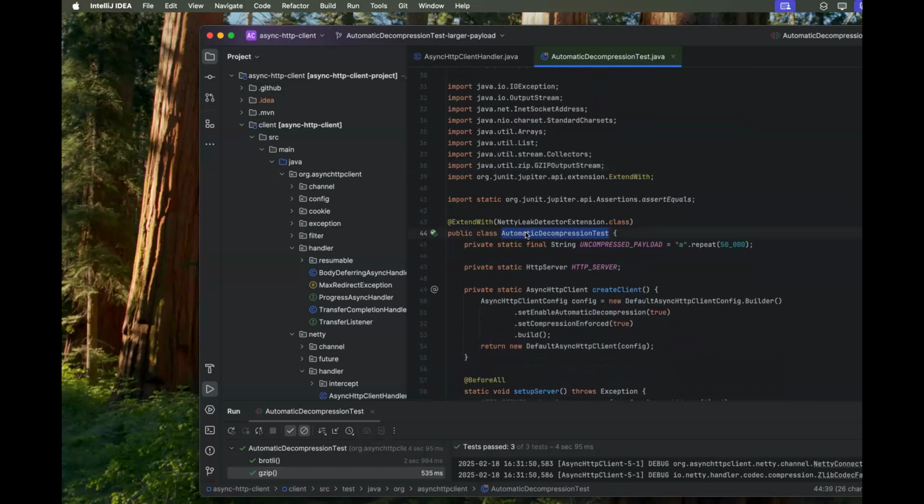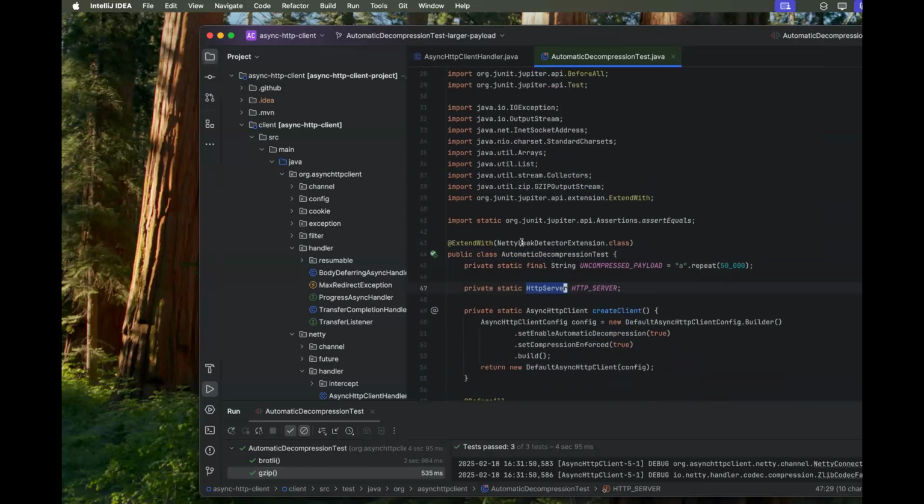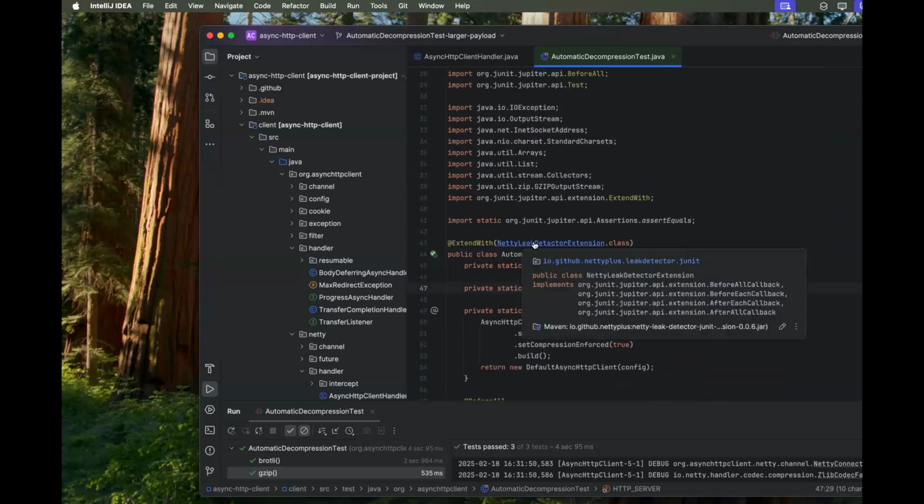And this is gonna exercise Brotli compression and gzip compression. So what this test does is it sets up sort of a local HTTP server. That server is going to listen on a port, and then this test is going to start sending HTTP GET requests to the server.